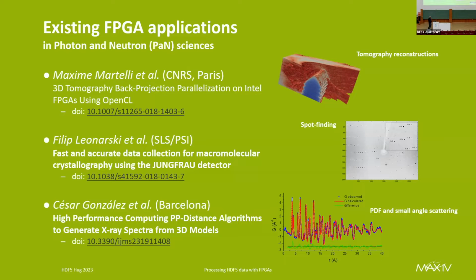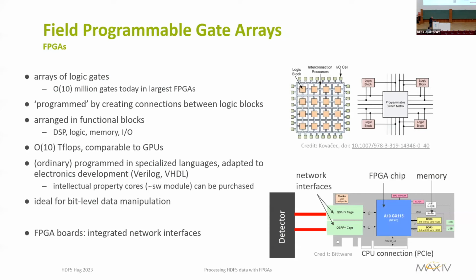For example, Maxime Martelli developed tomography reconstruction algorithms on FPGAs many years ago already. Philip Leonarski has a data acquisition system for a Jungfrau detector, for serial crystallography applications. And recently, Cesar Gonzalez at the Barcelona Supercomputing Center developed algorithms for simulation of small-angle scattering and PDF curves, so, pair distribution function curves.